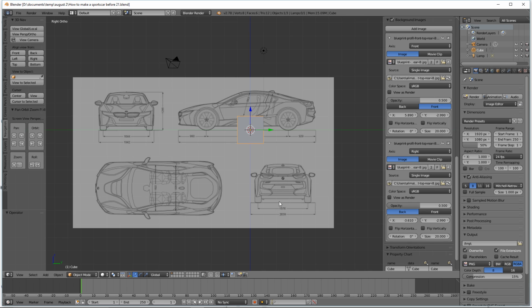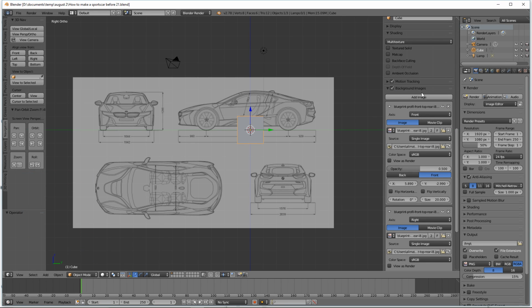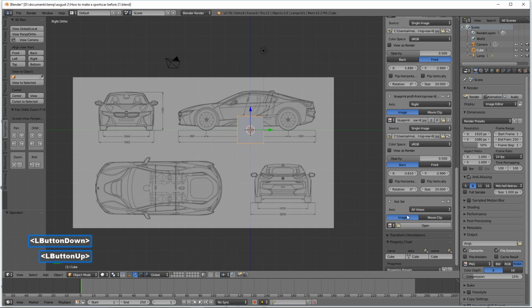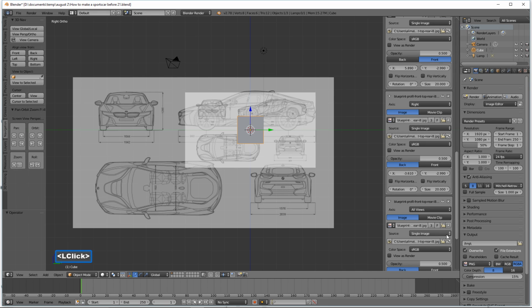Okay, so now we're going to set up the top view. To do that, we're going to scroll up. Right underneath where it says background images, we see this add image here. So we're going to left click here. When we did that, towards the bottom of this stack of images, we should see a new panel, which we do right here, right? So we want to click on one of these two triangles, right? Blender remembers the image we're using, so we're going to left click to bring that one back in.